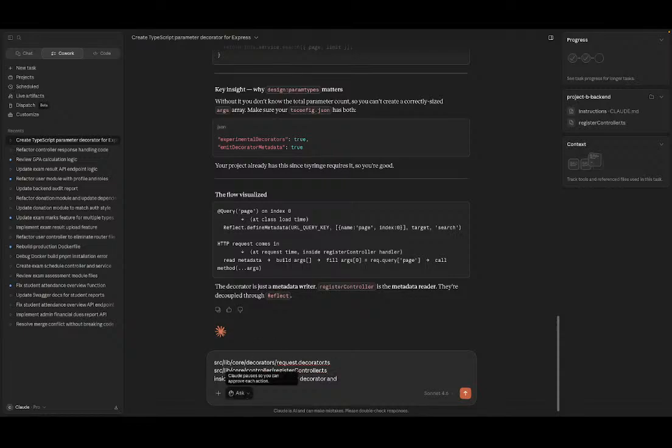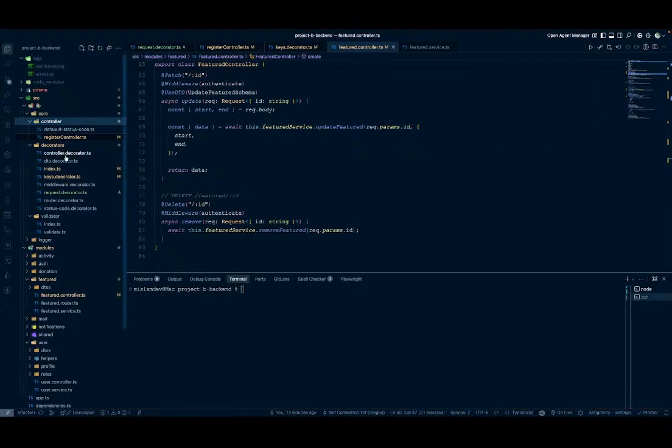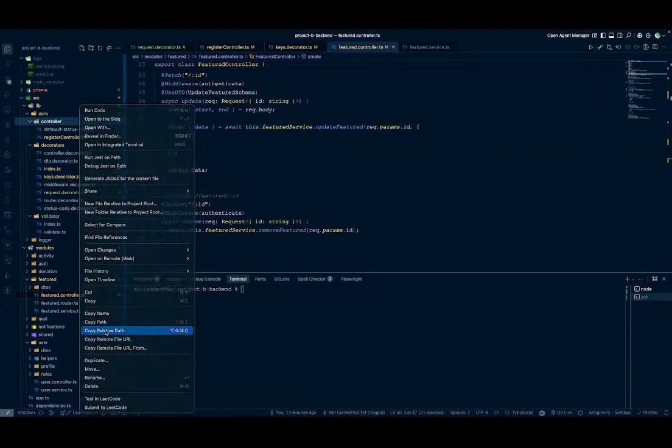This file has some new decorators: req, res, body, query, and param. I applied them on this one.